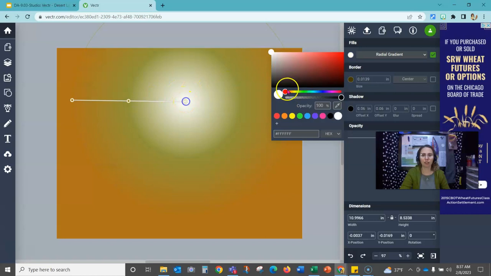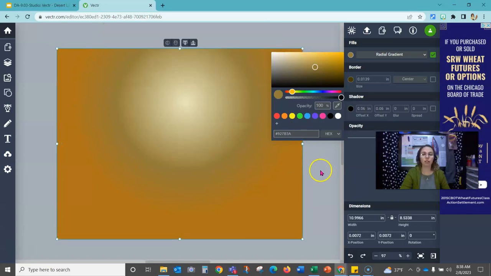And I can come into the very center and change its color as well. And I want it to be green. That middle one is a little too green for my liking, so I'm going to try to bring this back just a little bit. And then I can also adjust how much of that spread I'm seeing. So I think I'm happy with that.